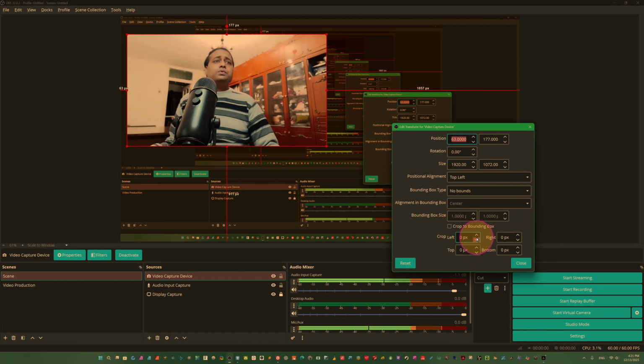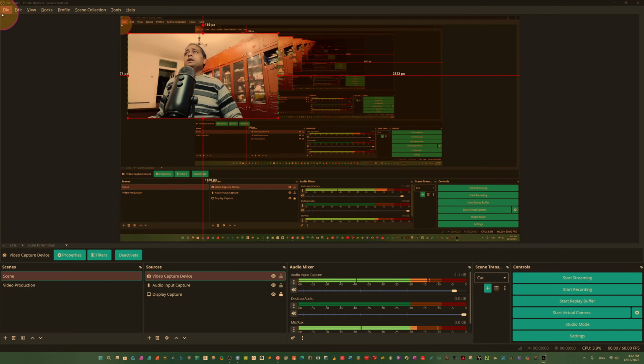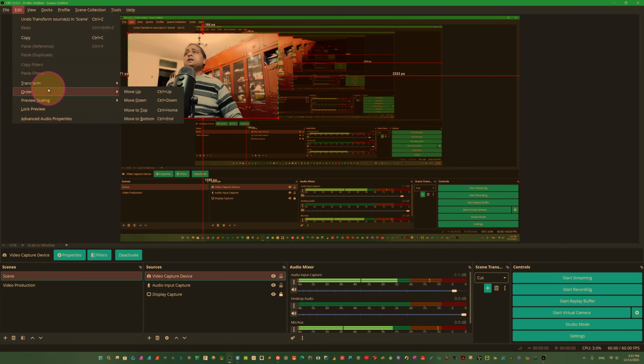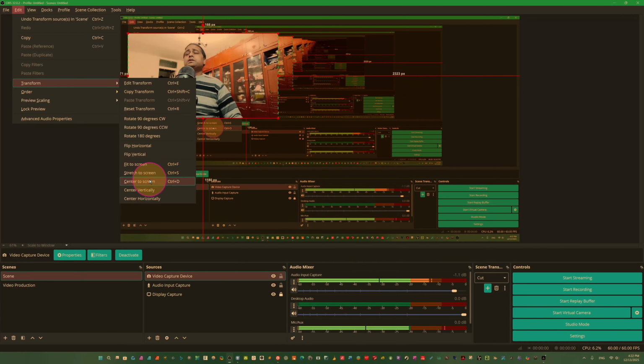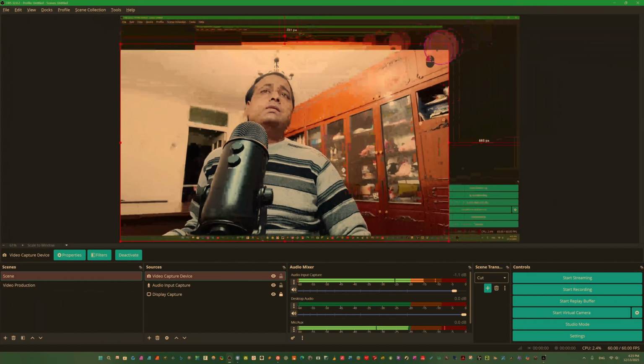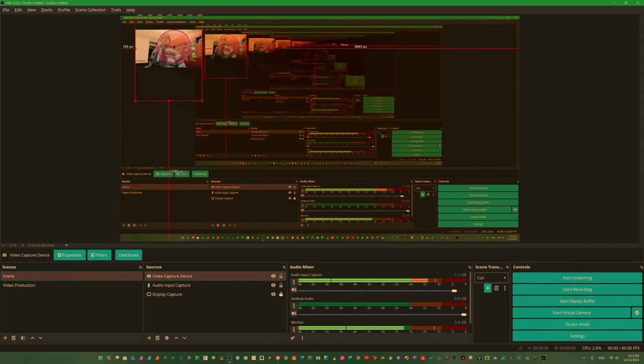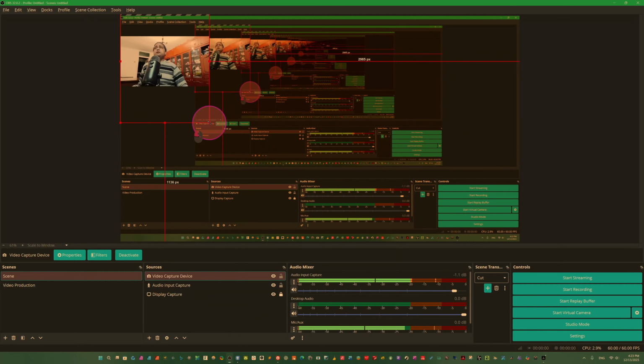Crop, if you want to crop left, top, you see here, this way you can crop here, and we can resize this. And anytime we come here to edit, you will get all the edit transform here. In edit transform, copy transform, you can rotate, you can fit to screen. If you want to fit to screen, fit to screen. Now we can come to this and hold this corner here, make it smaller, and I want to put it here. For example, here for streaming, we will put it here.